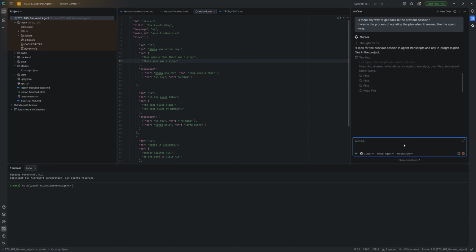Agent transcripts. Found the plan. It found the plan. Okay, is there any way to get back to the previous session? I was in the process of updating the plan when it seemed like the agent froze.